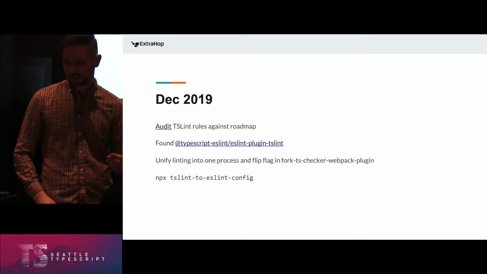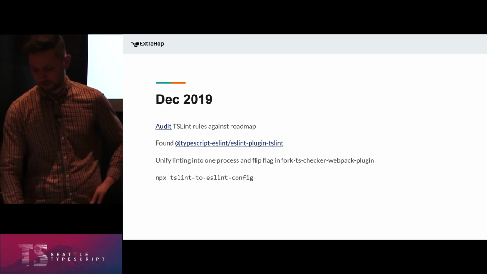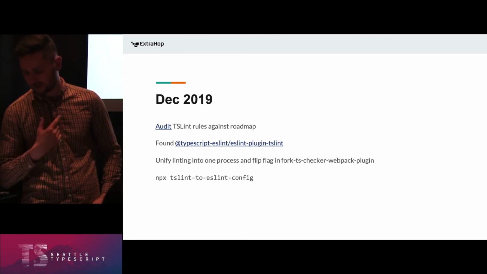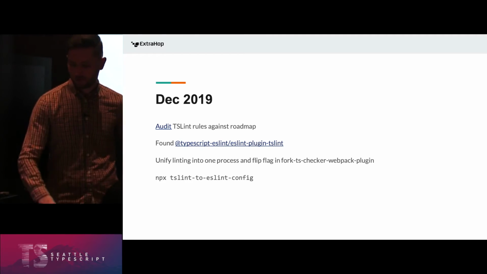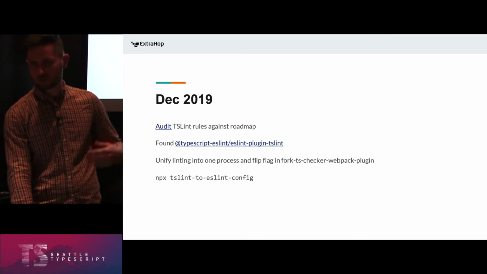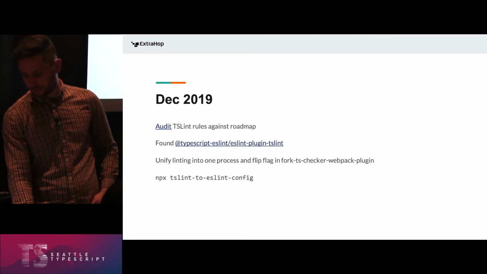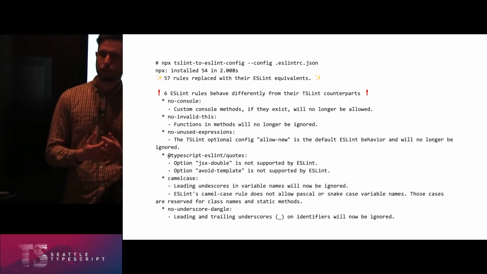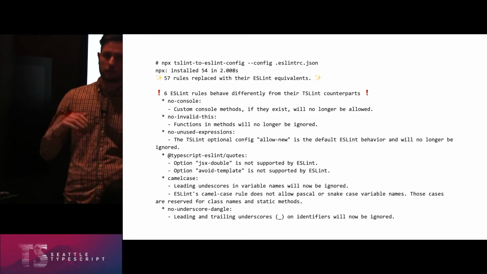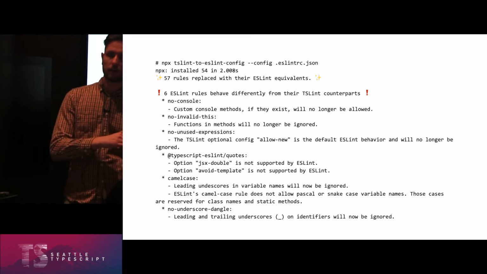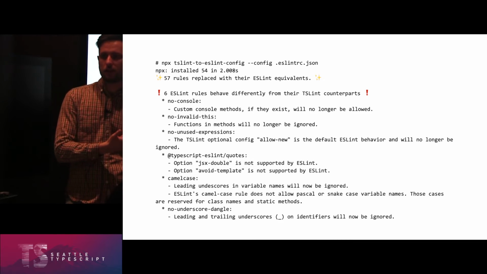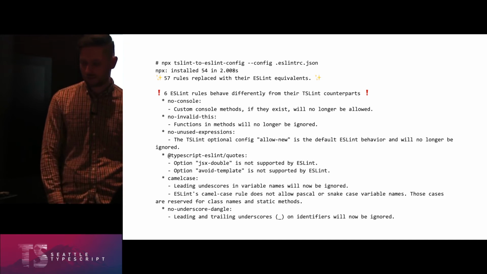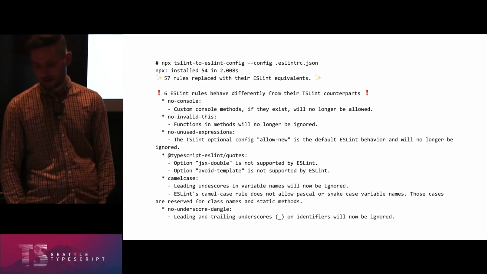If you're making this transition, there's another utility called TSLint to ESLint config. What that does is you just run it on your project, and it will create a config for you automatically. It will take your TSLint config, and it will generate an ESLint RC JS file, which is basically good to go.